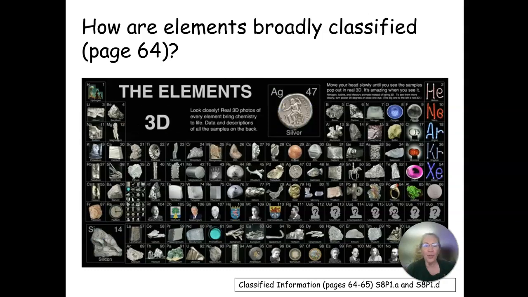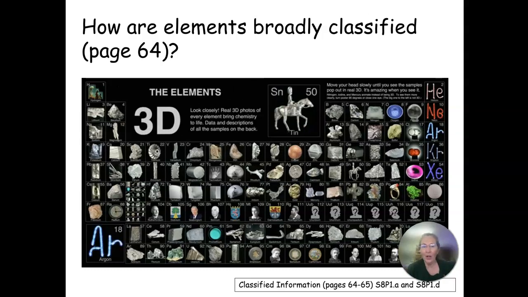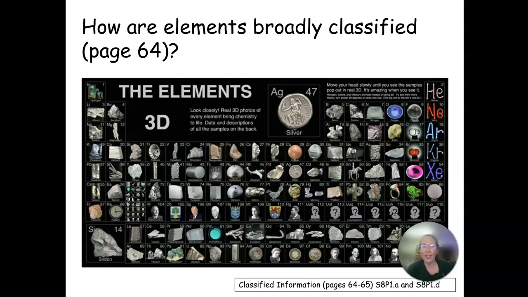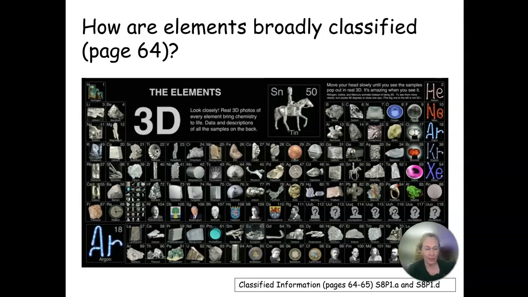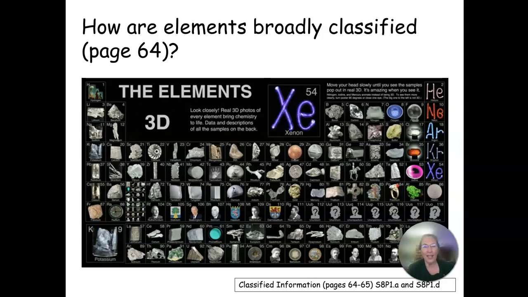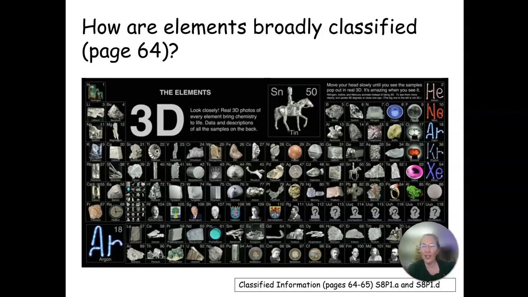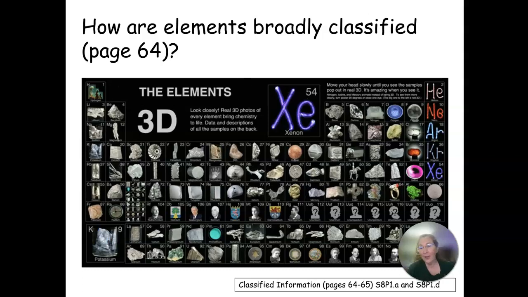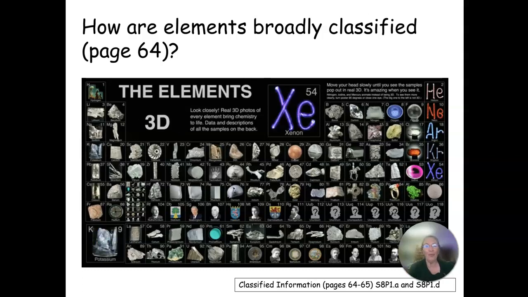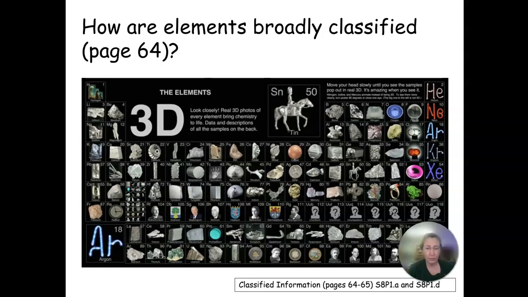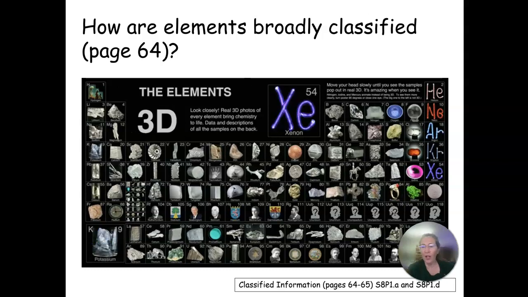Where they are in the columns determines how they react with other substances. Over on the right, you can see the noble gases. So they tend to not react at all with other elements because they have a stable outer shell. If you remember from the Gizmo building an atom or an element, those valence electrons, once there's 8, at least in the first couple of shells, it's stable. And we'll be talking about that more when we get into bonding. But each row and column means something.